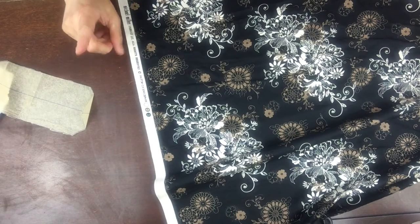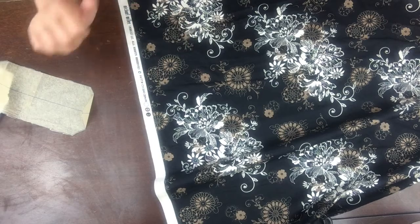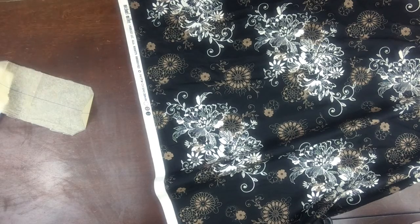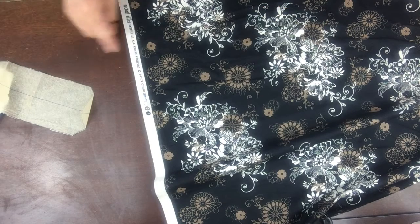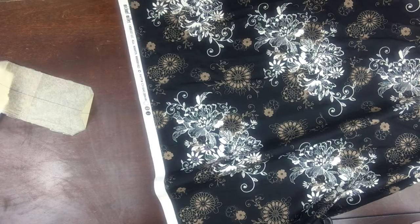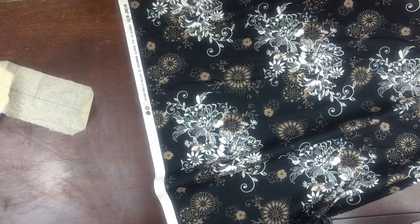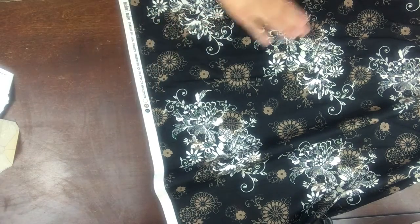Another important note: you might say, there are three different colors in this fabric — what color should I use for the thread? You would find the biggest color, the biggest block of color. Our background color is black, so that would be the best one to use. If you squint at your fabric and see what pops out as the most predominant color — it's black. So when you buy your sewing thread, buy black. Go with the predominant color.